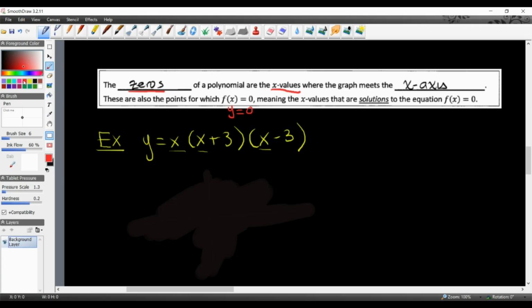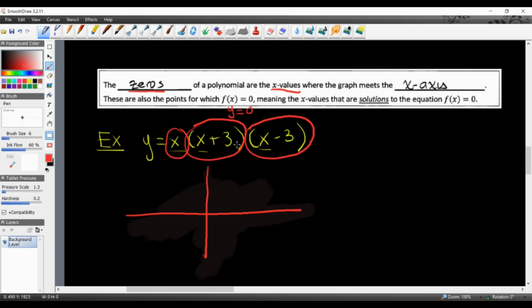So I have an example here just to show what we're talking about. We're just going to draw a super quick graph. I went ahead and left it in this factored form, just to make it a little bit easier. If I were to solve these and set each of these terms equal to 0, I would get the following. For the first one here, it would just be x equals 0, because there's nothing else to do there.